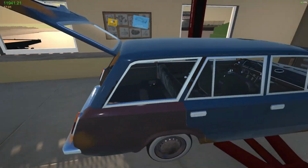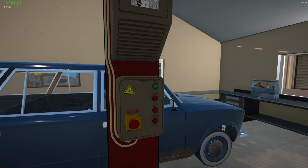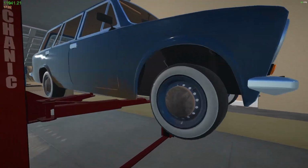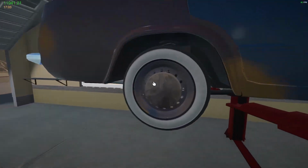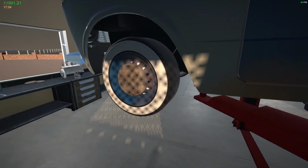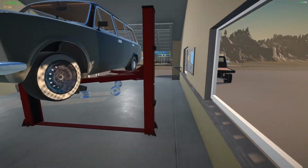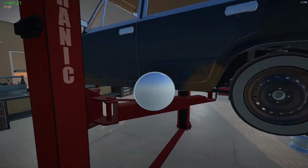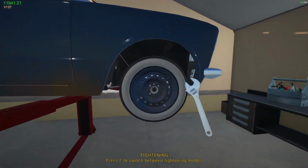Alright, perfect. We gotta get this up in the air, so we'll close that. Go all the way up. Or I guess not all the way up, but we need to go up a decent ways. Take all of our hubcaps off. They're not gonna do us any good. But this automatically should clean the car up. If anything, we might have to go buy some spacers, but I probably won't do that till next episode. I don't really feel like doing too much to this car. We just bought it. It already paid.